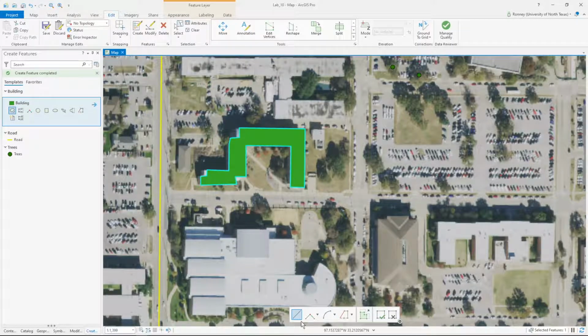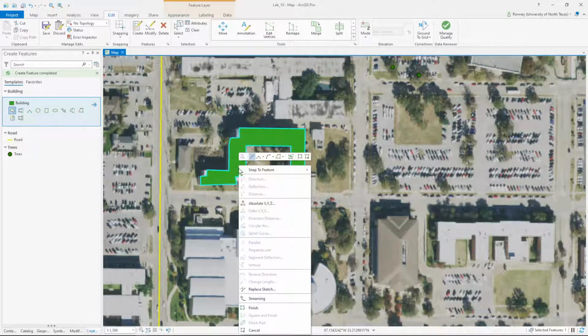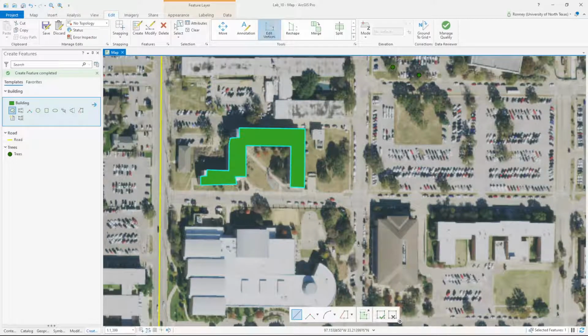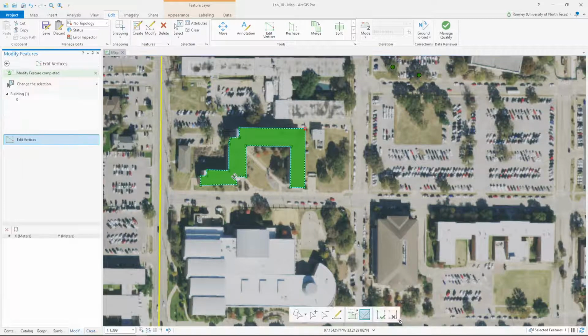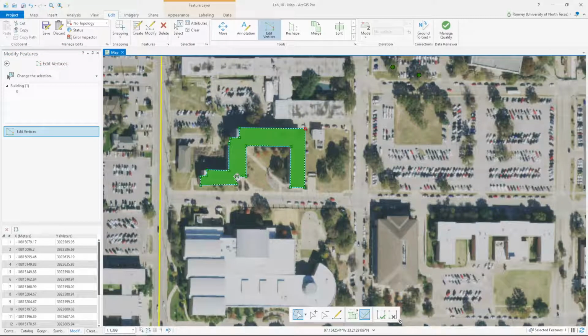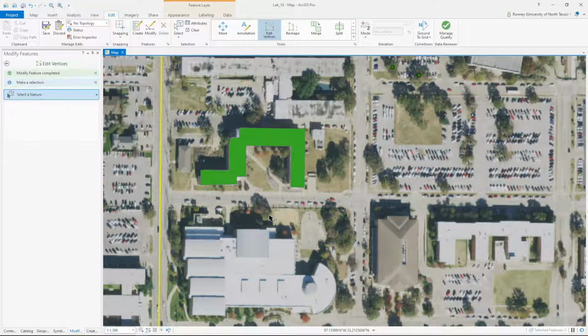You can straighten these lines out by just going back in, edit vertices. Those vertices will pop up and you can just move them around however you need them to be moved. I could move this out to here like that and complete that. So better, not perfect, but I'm not going to do it perfect for you.